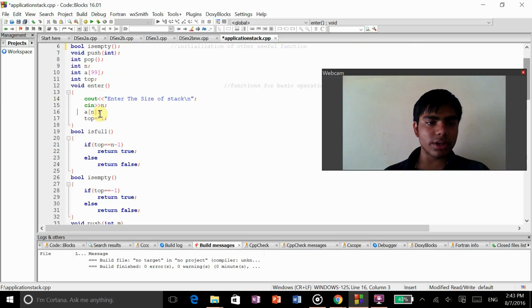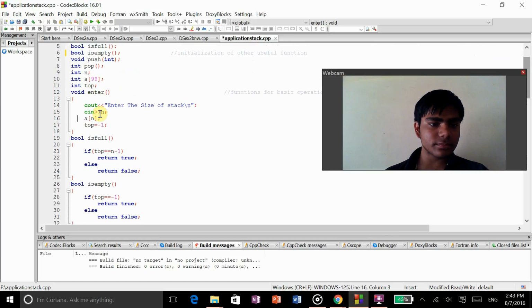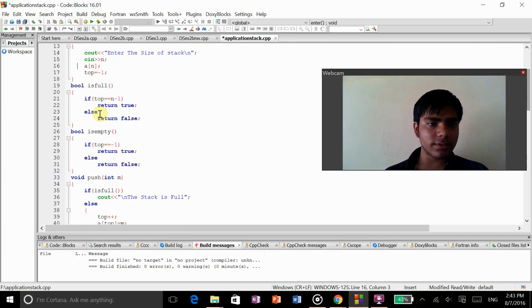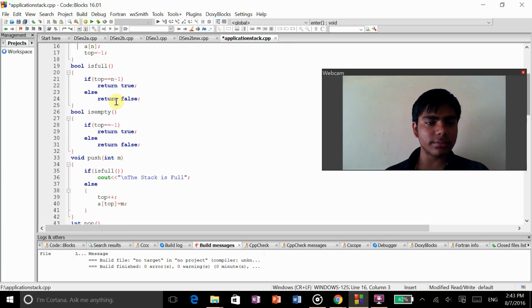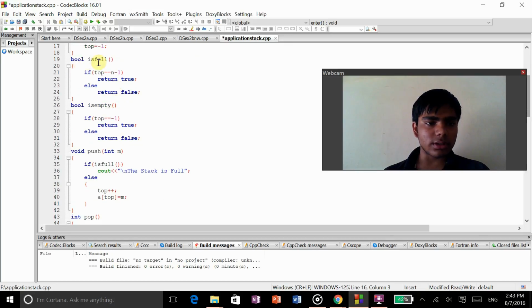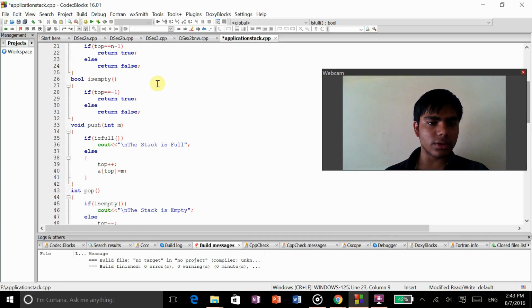Now in void enter, we are first describing the size of the array, or our stack. Then top here will be -1. Then with the function bool is full, we're first checking whether the stack is full or not.